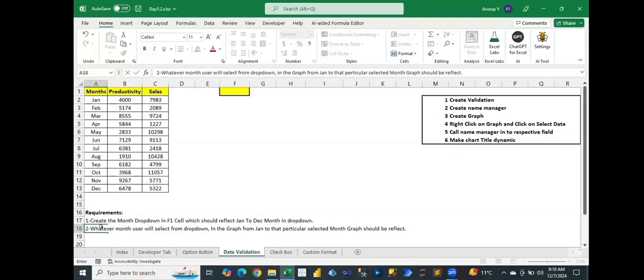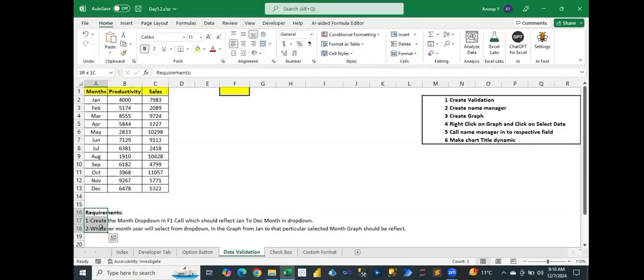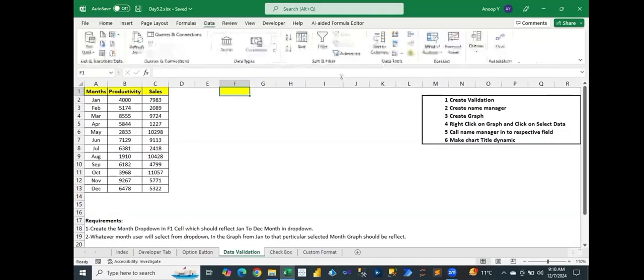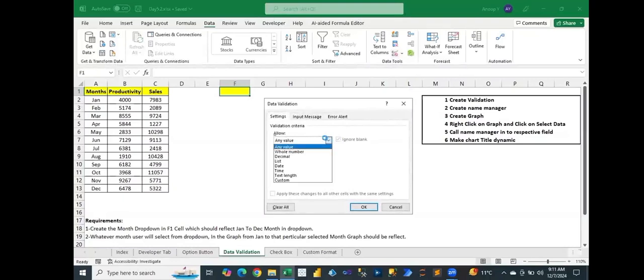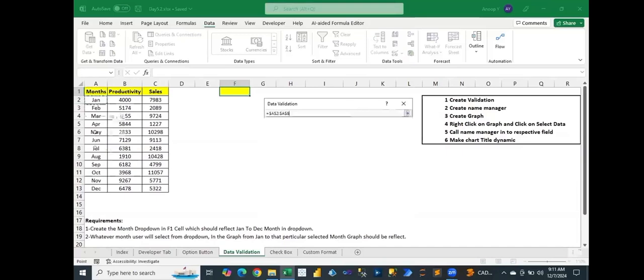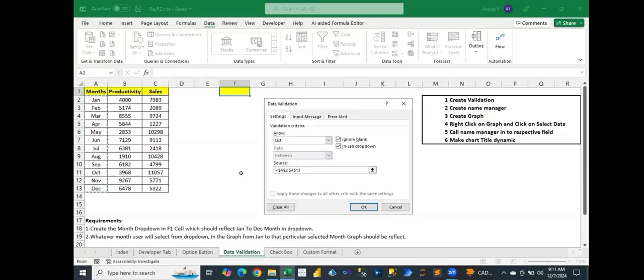Like here, the first is I need to create a drop down. So for creating the drop down, you have to go for the data validation. So for that one, you can go select the F1 cell, go into this data here, click on this drop down, data validation, and here just select the list, and here I will select this Jan to December into this source. Click on OK. I can see the drop down where I can see Jan to December.